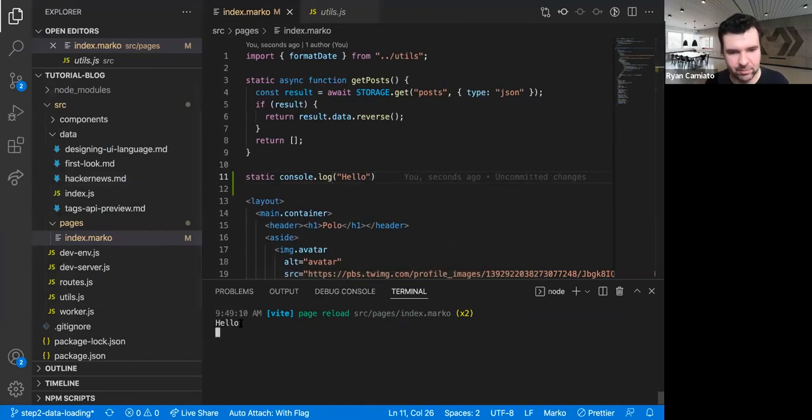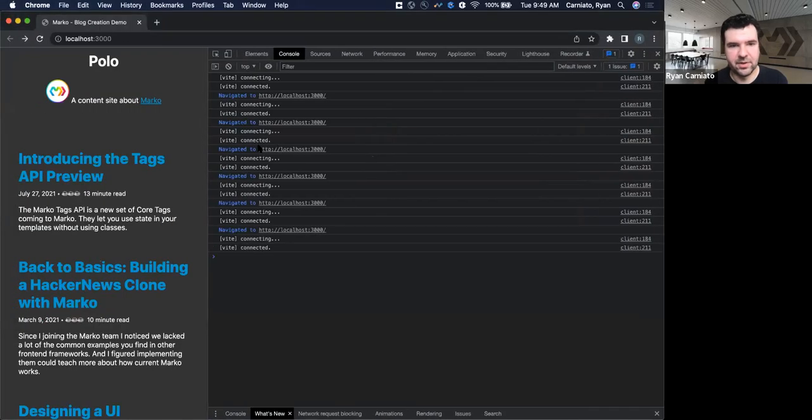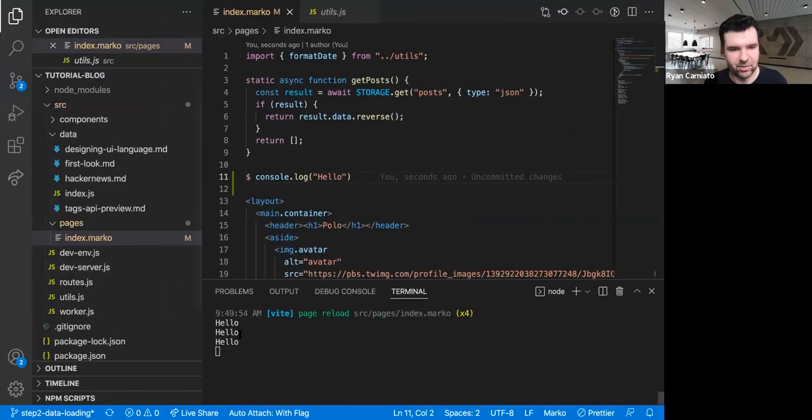Essentially, this hello only got printed once, no matter how many times we refreshed. Well, if I change this to a $, which is our other one, we see our hello once. Again, this component never comes to the client, so we don't see it there. But every time I refresh the page, hello, hello, hello. So this is just conceptually the difference between code that runs once, like module scope, or runs on each instance. So the static keyword is very powerful.